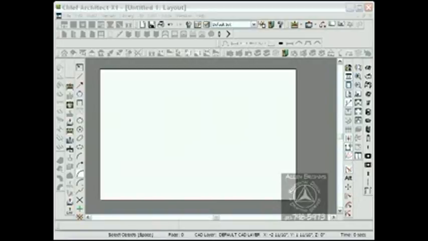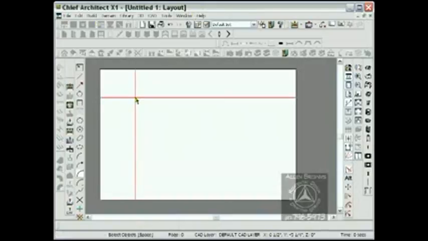Hello, this is Alan Brown, and in this video we are going to learn how to set up a new layout sheet with borders and macros for dates. Okay, first thing we want to do is File, Open New Layout. I've done that, and we have a blank layout sheet. Next thing you need to do is decide, okay, what size do we want this layout sheet to be?